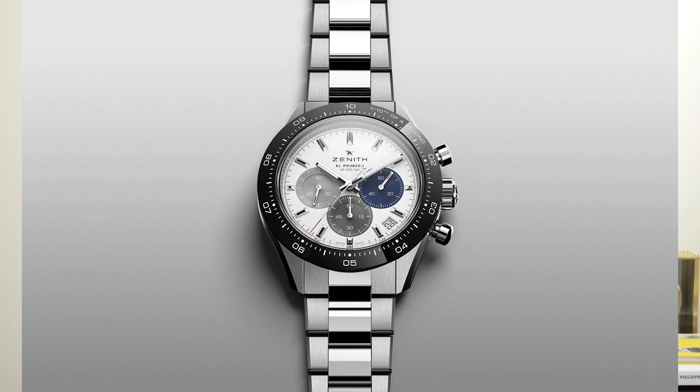First, the Zenith Chronomaster Sport — the El Primero that looks like a Daytona, even though Rolex used Zenith's El Primero movements for a certain period of time when they were making Daytonas. Rolex was actually kind of down-throttling the beat rate, in their words, to make them a little bit more consistent and easy to service, because that is something to consider when we talk about one-tenth of a second chronographs — they have to be serviced a little bit more. Zenith does say that they've introduced some interesting materials into the movement to make the components stronger and more resistant to that extra stress, though in the eyes of a watchmaker, including Hans, you certainly should service them a little bit more for that extra precision timekeeping.